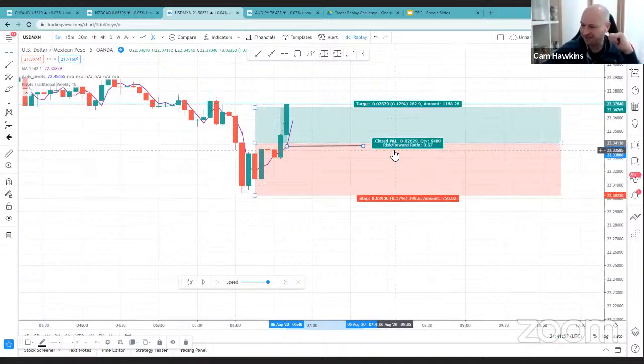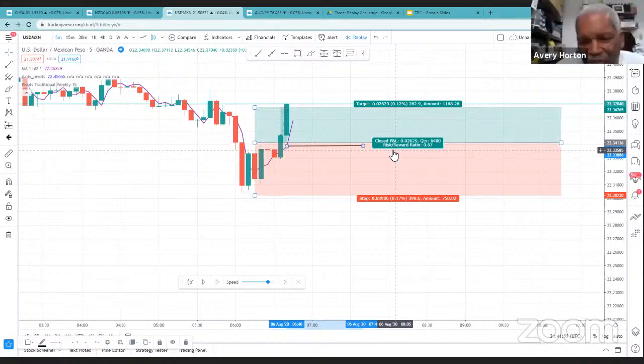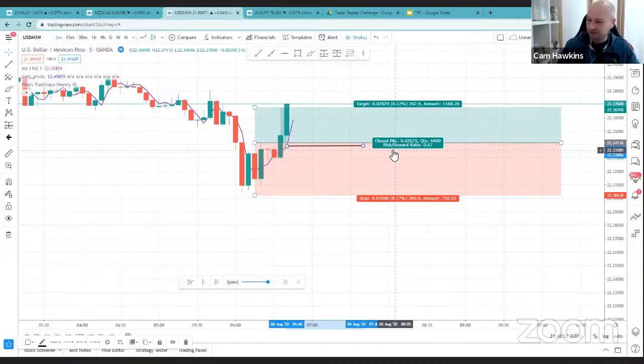So okay, well, you can see how this works. This is what we do in the 5 minutes. We're just stacking the pips. Yeah, so let's just summarize for everyone out there watching. We had basically minus 3.10 on the challenge on the hourly chart.